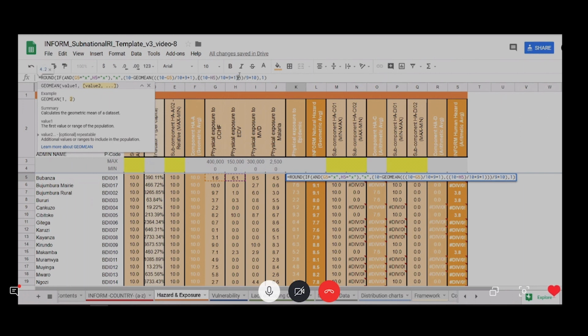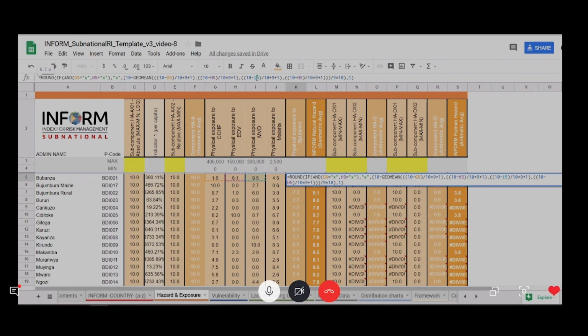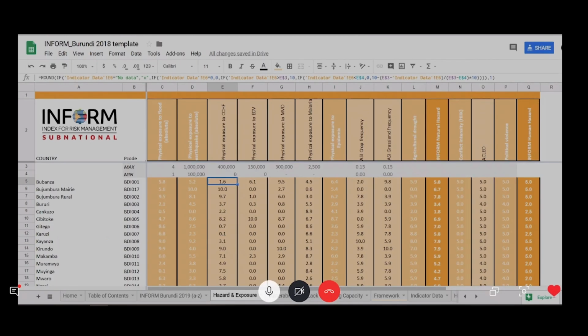Add a comma and insert. Then copy, then another comma. Next, change the column values. Now the geometric mean is applied to column G, H, I, and J. Always remember to drag down to all cells. After completing this process systematically, your model is ready.